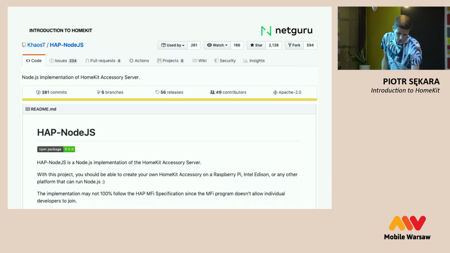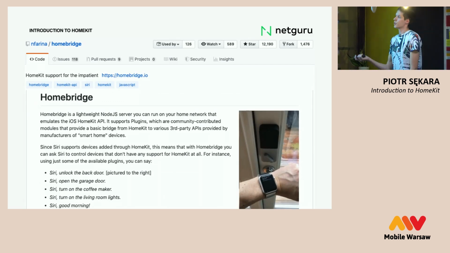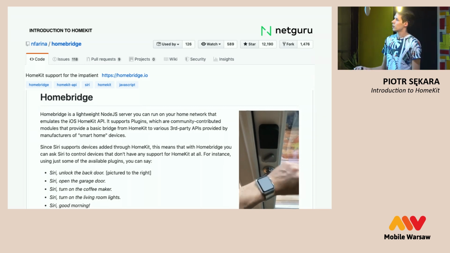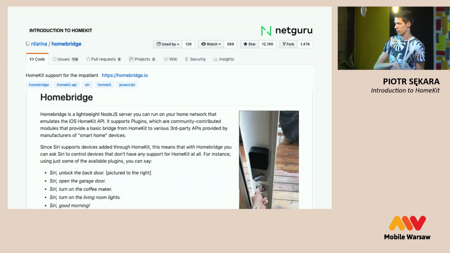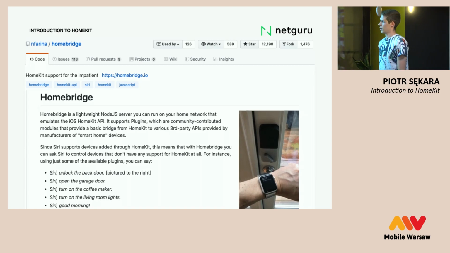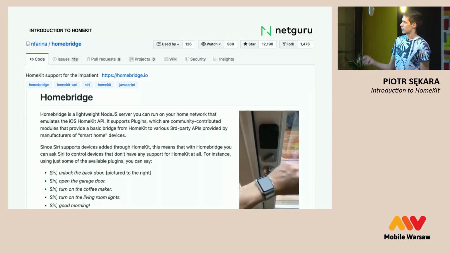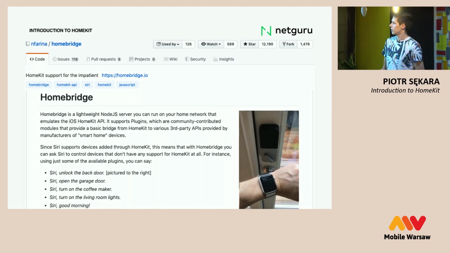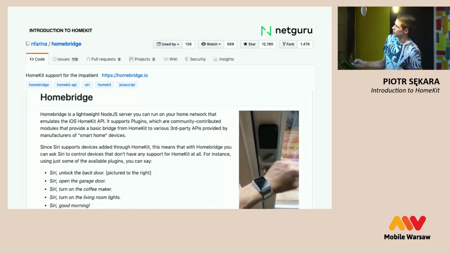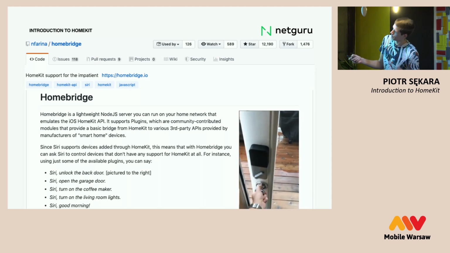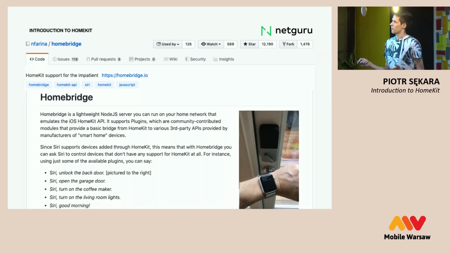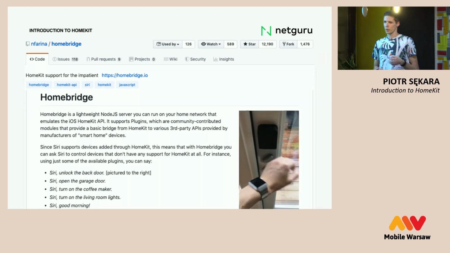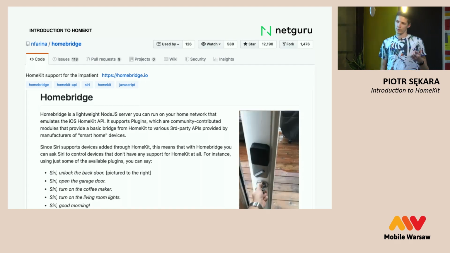But there is also the other solution, HomeBridge, which includes the solution from before, HAP-NodeJS. It's a dependency of HomeBridge. And the difference is that, like they say, it's support for the impatient. So with HomeBridge, actually you don't need to write any line of code.